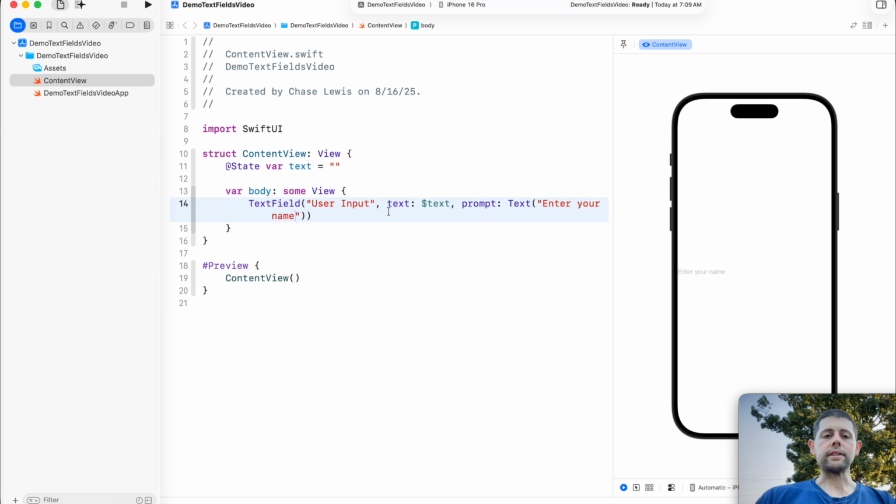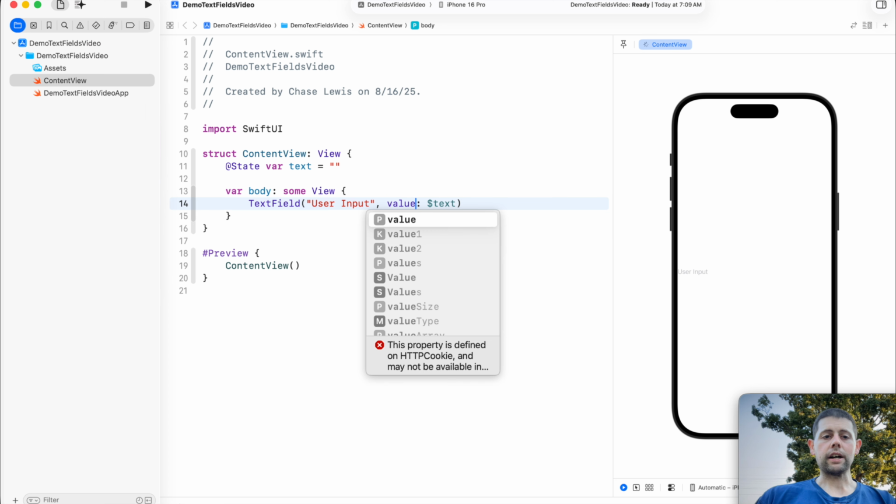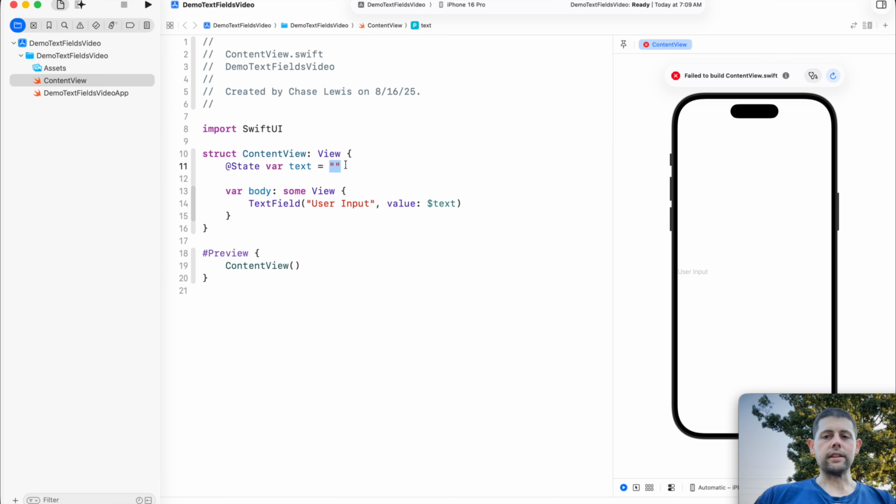Now you don't always have to pass in just a pure string like this. So for now, let's go ahead and again get rid of our prompt. We can also use a text field with a slightly different initializer. Instead of a text, it would take a value. And in this value, we can pass in something like 10, for example.